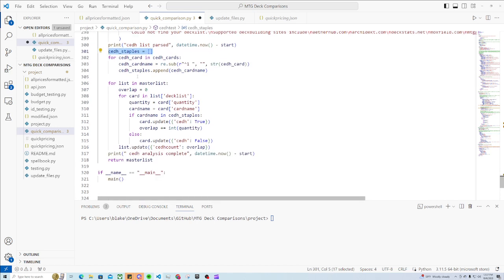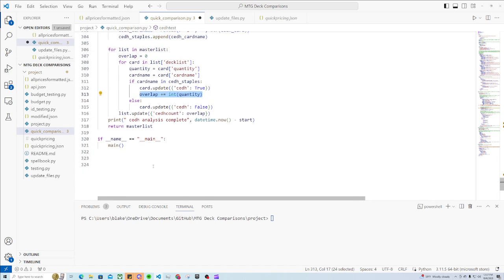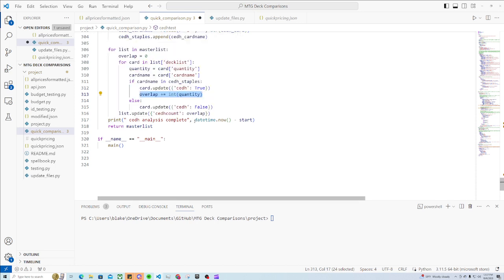And then for each card within each deck list, we check to see whether that card falls within the CEDH staples. If so, we set a CEDH tag to that card as true, and we update this overlap count. That's what we're left with: each card in a deck list having a true or false Boolean value, checking whether or not it is a CEDH card.